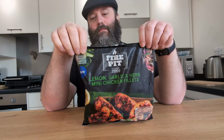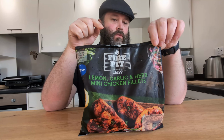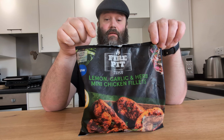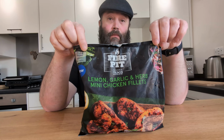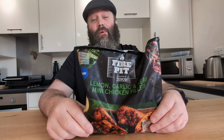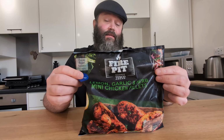Right, folks. I paid a visit to my local Tesco and I found these new mini fillets from the Fire Pit range that Tesco does. And when I saw them, I immediately thought they would make a pretty damn good wrap. So I picked them up and, let's see if they do make a good wrap or not.